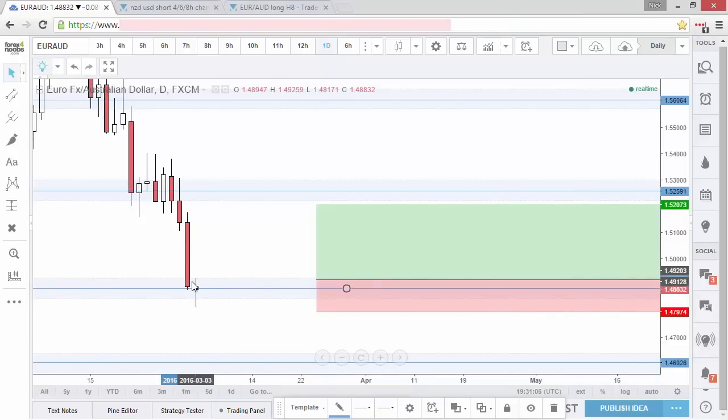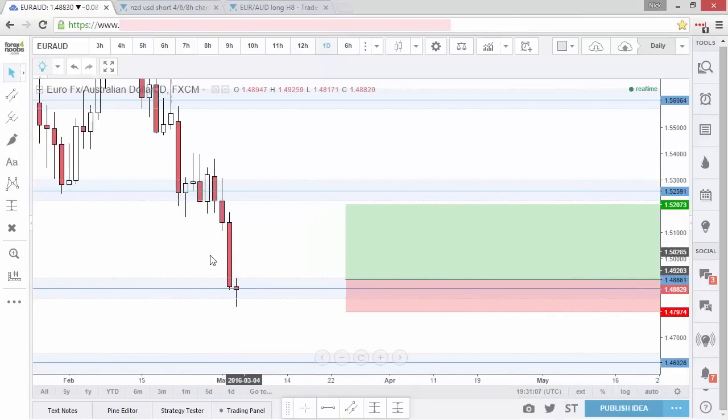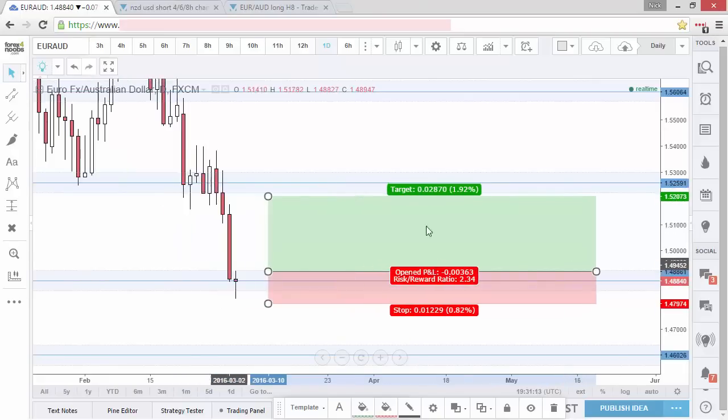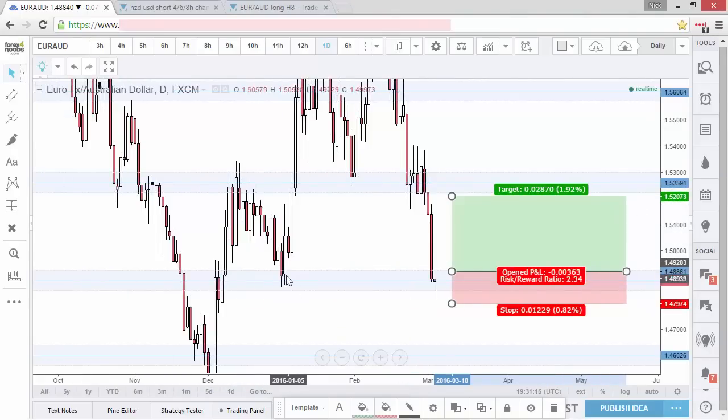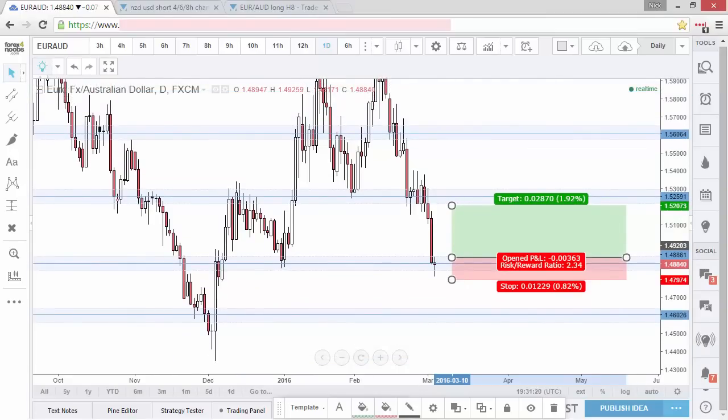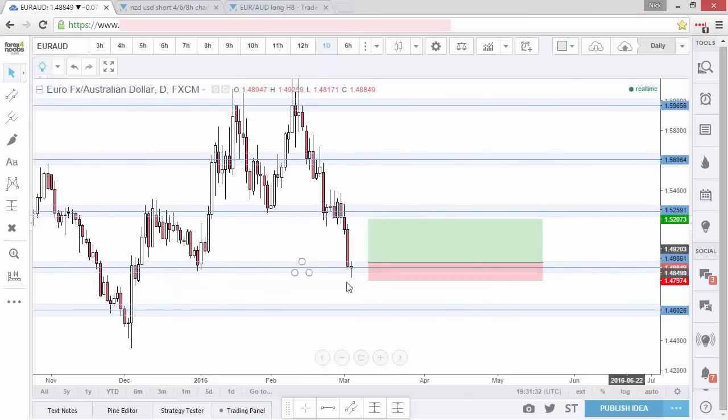This is, I think, an area of resistance we possibly placed in the first webinar in this series. Or maybe not. I'm not sure if we did Euro AUD in that webinar. But this looks like a nice strong area of resistance. It has some strong history. As we can see, this area of resistance, bam, came down and reversed. So it has a strong recent bounce. So this all looks good. This looks like a pretty decent trade setup.